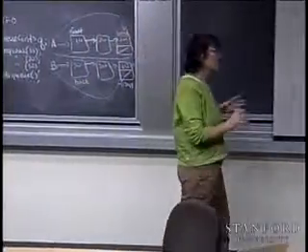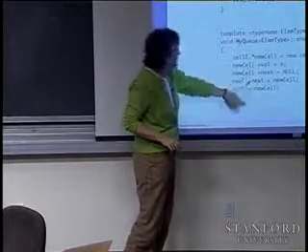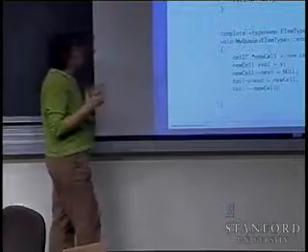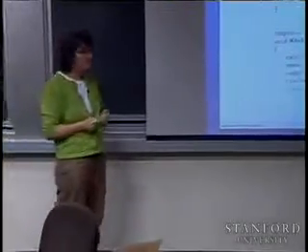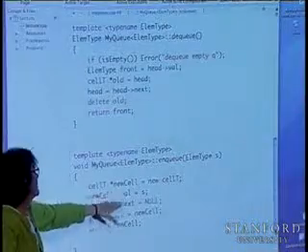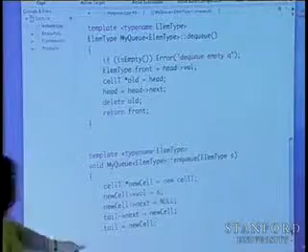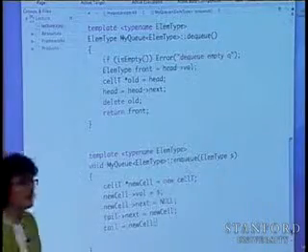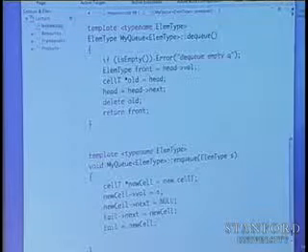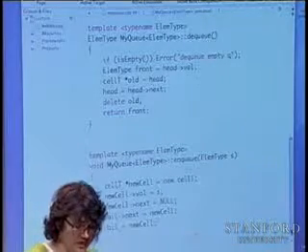Exactly. So if my queue is totally empty, in these cases, one thing you can often think about is whenever you see yourself with this arrow and you're dereferencing something, you have to consider, well, is there a possibility that that value is null? And if so, I better do something to protect against it. So in the case of the new cell here, I'm setting its value next. I just created that cell. We know it's valid. It's out in the heap. We've got good memory. And so that part's good. But this access to the tail's next is assuming that there is a tail, that there is at least one cell already in the queue that the tail is pointing to. When that's not true, this is going to blow up. It's going to try to dereference null.